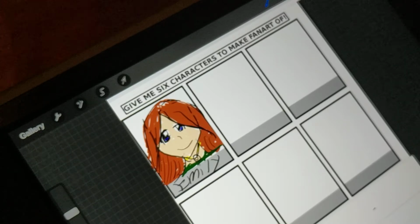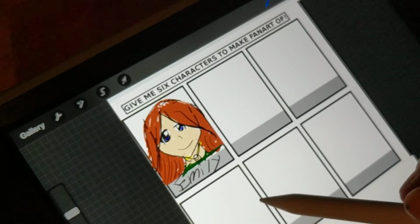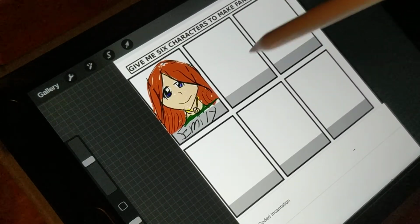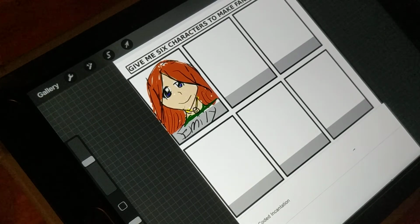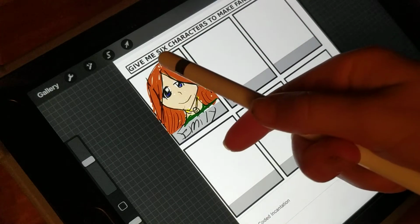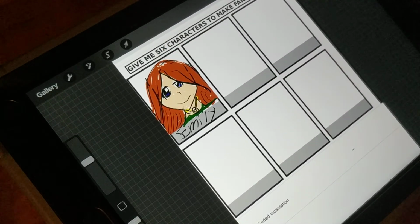Alright, don't know who we should do next for the girls, but today we're only going to do one more person. It's going to be the boy down here. It's going to be girls, going to be boys. So there's six characters. Give me six characters to make fan art of. Six. That challenge. Let's see. Who should we do?